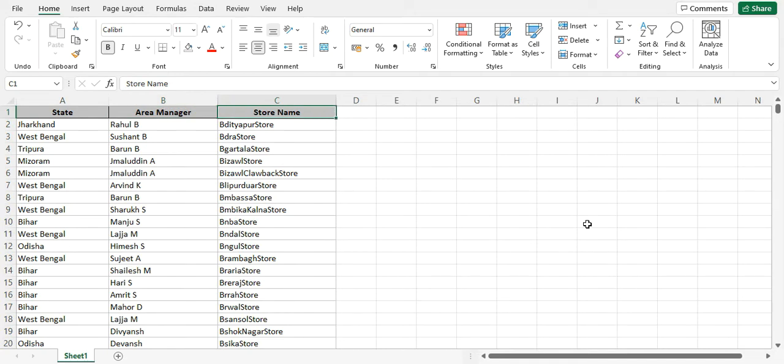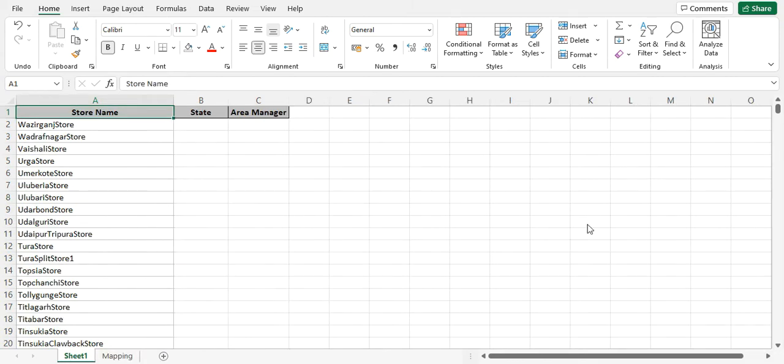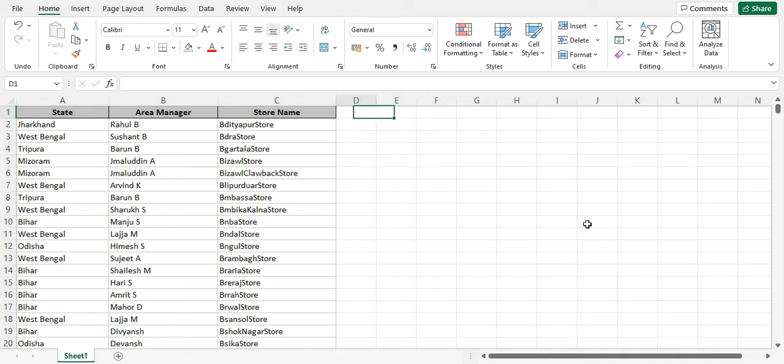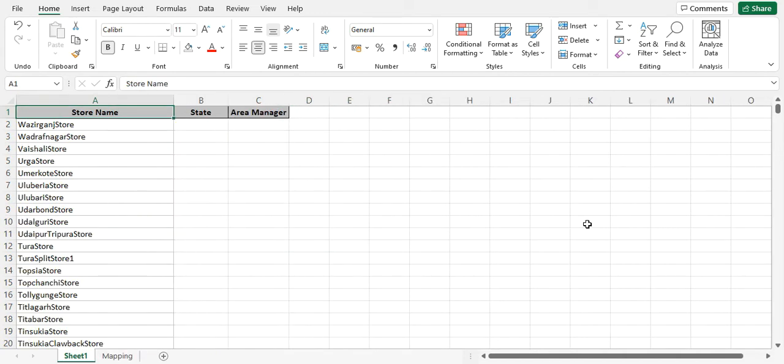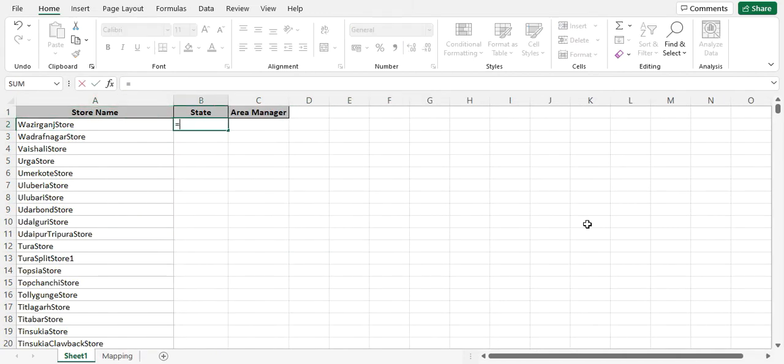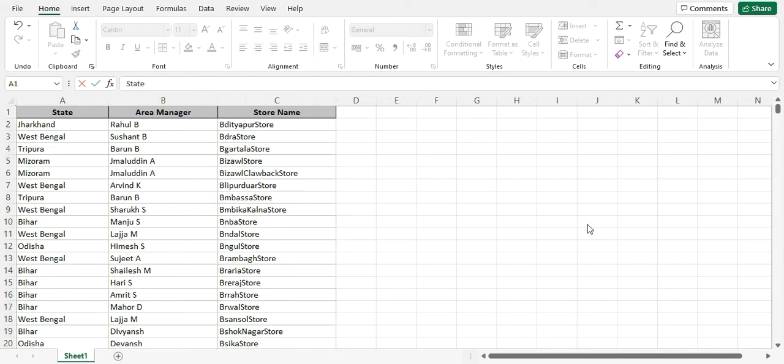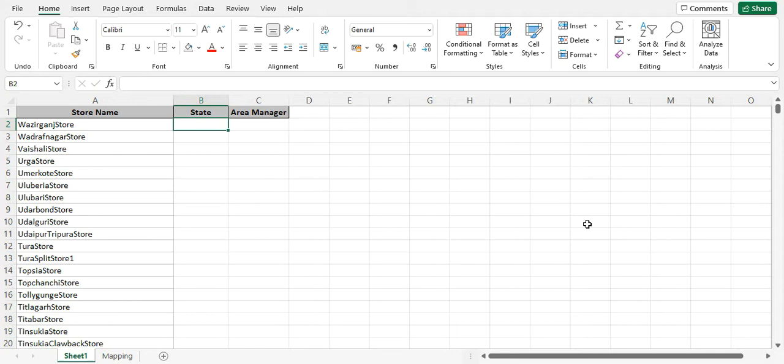But instead of state or area manager, which was previously written on the right hand side, currently it is on the left hand side, not on the right hand side. So what will we do? If you write a VLOOKUP formula, you will not be able to do this, right? So for this, we have the index match formula. This is a very important formula and you should learn how to do this.